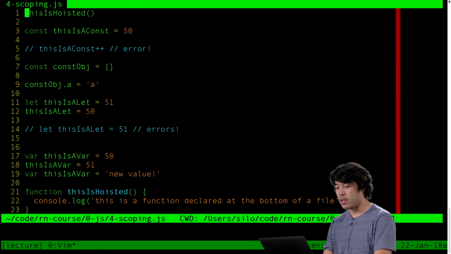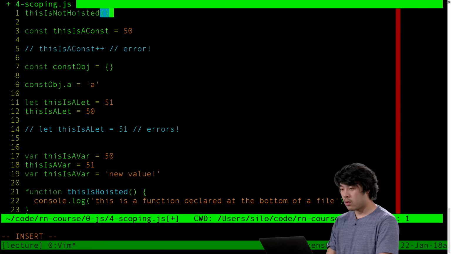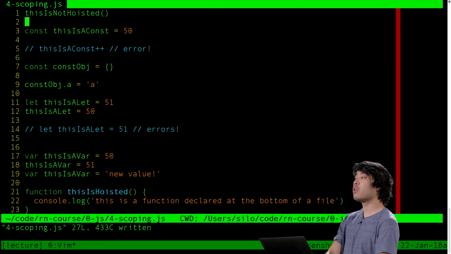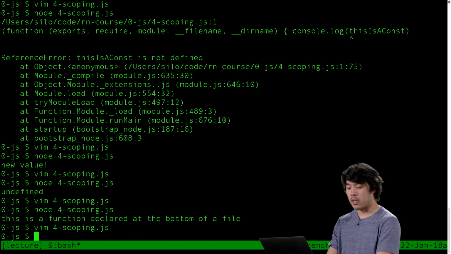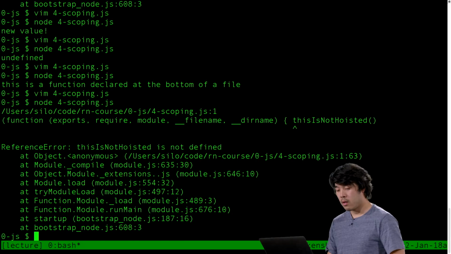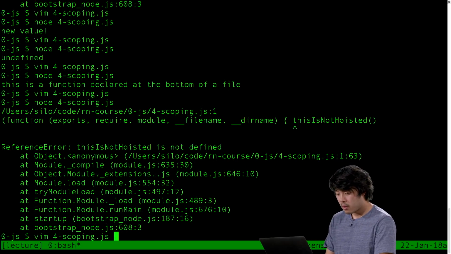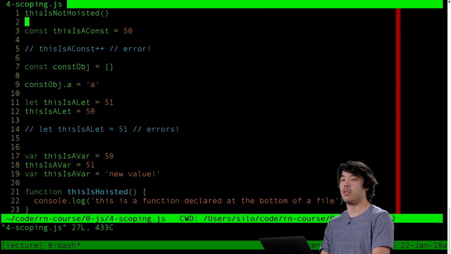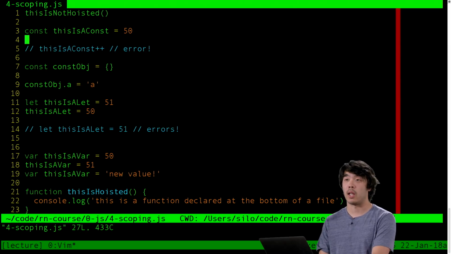What happens if I try to do this up here? Yeah, so we're gonna get an error. This is not hoisted, is not defined. Why? Because as we talked about earlier, these things called consts are not available for use until they're actually declared.